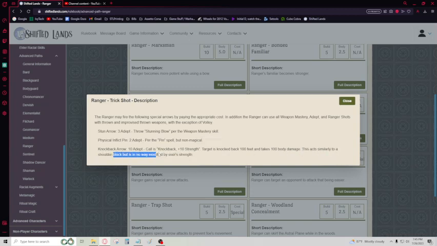This acts similar to shoulder block, but is in no way modified by the user's strength. If you've seen the shoulder block skill, which is on Elder Minotaur, they get to apply whatever strength they have. They say shoulder block, and then whatever strength their character has. This explicitly says knockback 10 strength, so regardless of what strength you have, it's always going to be 10. Honestly, this is a very strong ability. 10 strength is a lot of strength, so not very many people are going to be able to just avoid this, which is awesome. Hitting somebody with this is scary and should be respected.